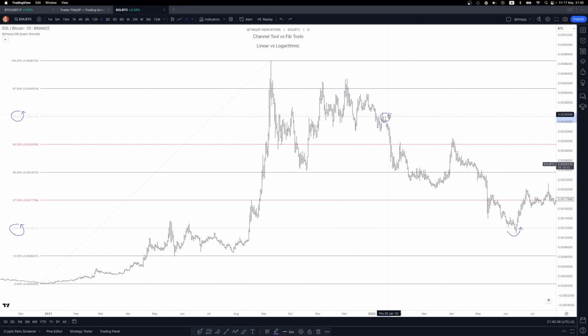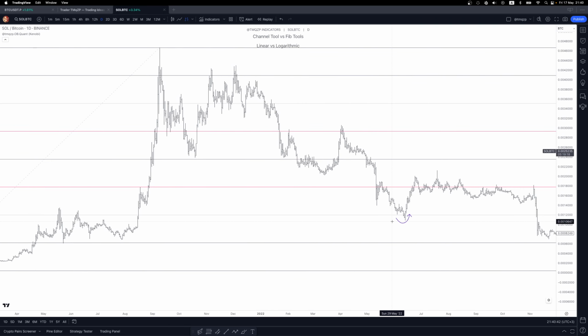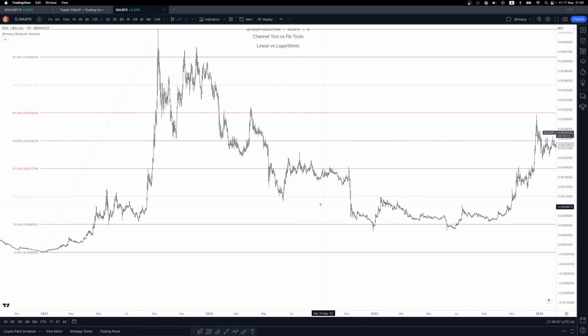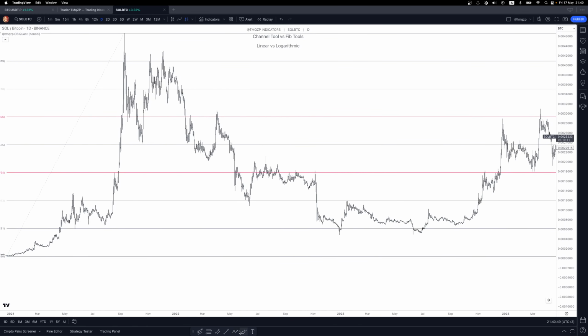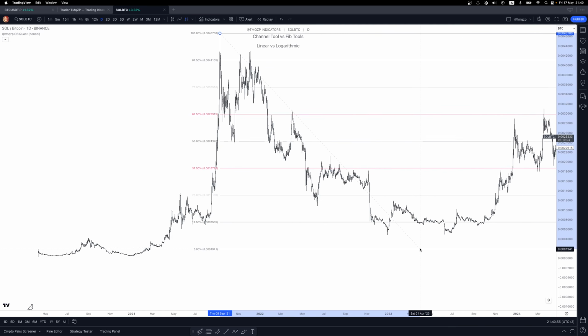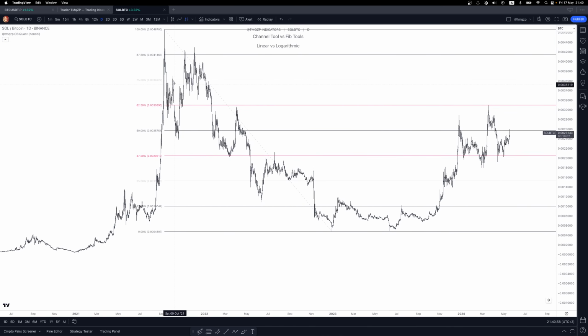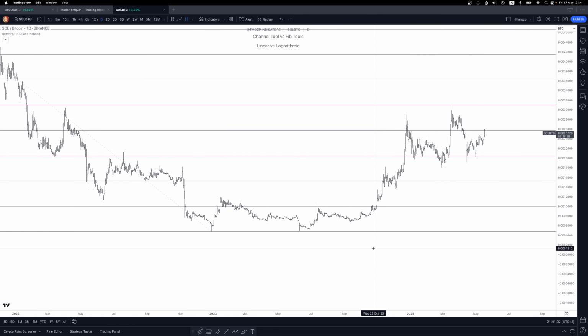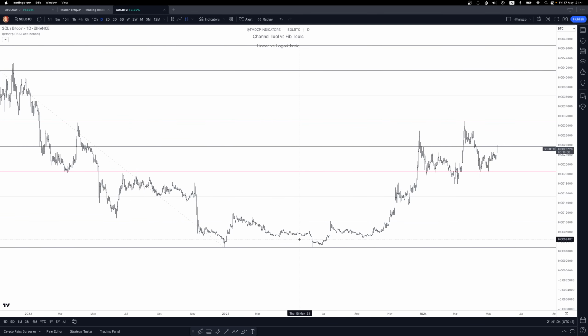Let me delete these. And this one too. And then once the bear market is complete, what we can do is readjust this fib range to the new completed move. This is a completed move downwards. We now have a low, which then gives you the range for the uptrend that is to come.